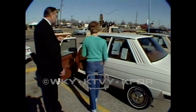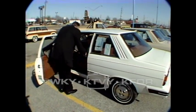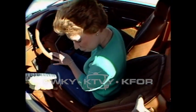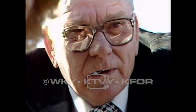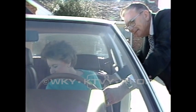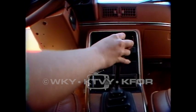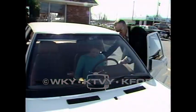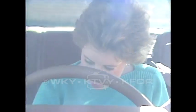Earl Dutton sells American Motors cars. His business began picking up last October. That's when American Motors and its French partner Renault began selling the Alliance. The partnership seems to be working well for both sides. American Motors needed access to technology, and Renault is the world's largest producer of front-wheel drive cars. Renault needed access to North American markets, and American had a network of dealers already in place.